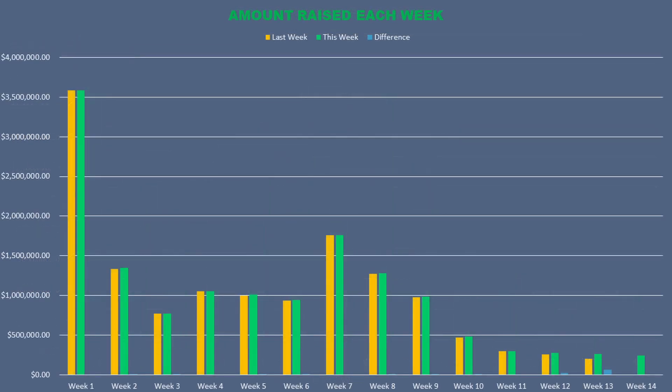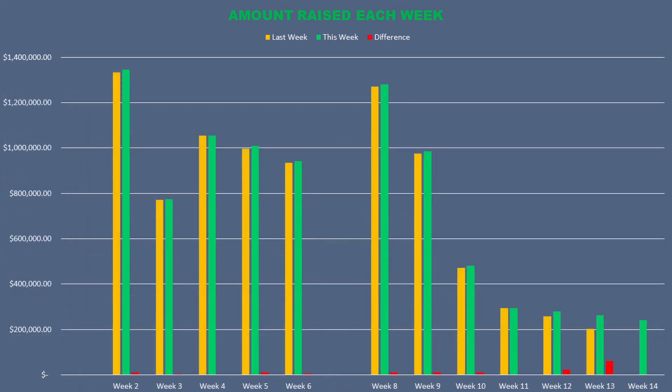This bar graph shows the cumulative amount raised each week. Week 14 was in line with the previous 3 weeks, but the total money raised was a bit more spread out than previous weeks. I edited the graph to remove Weeks 1 and 7, as they were the largest weeks. While Week 14 looks healthy compared to the last 3 weeks, you can also see that 8 other weeks had at least 1 person increase their investment, which has not been the norm lately.